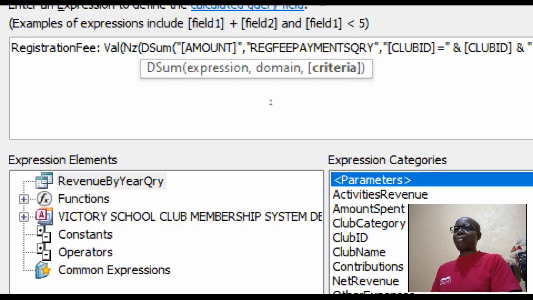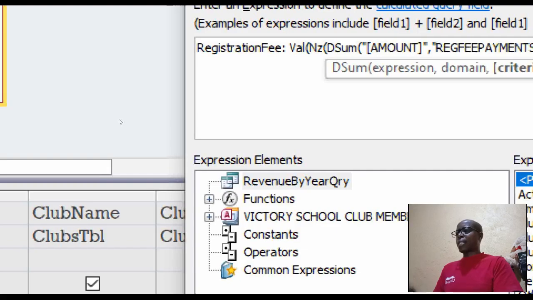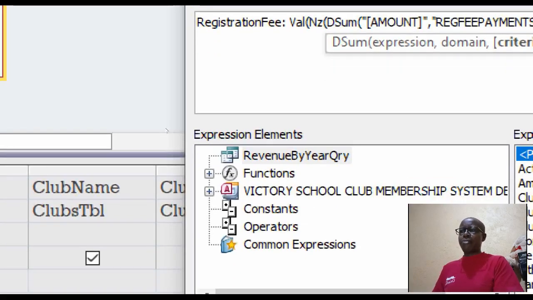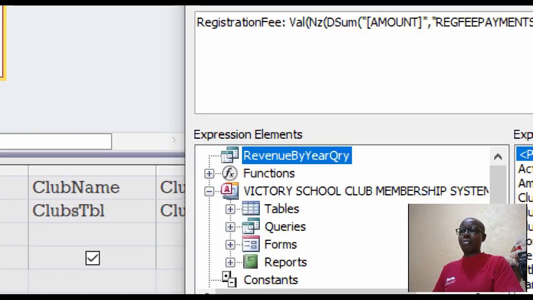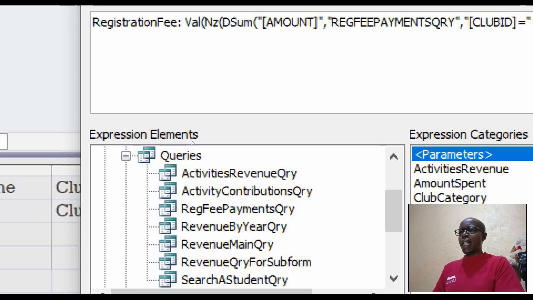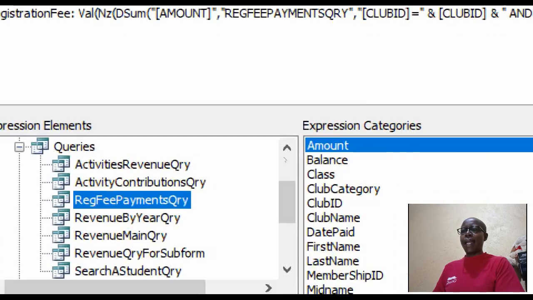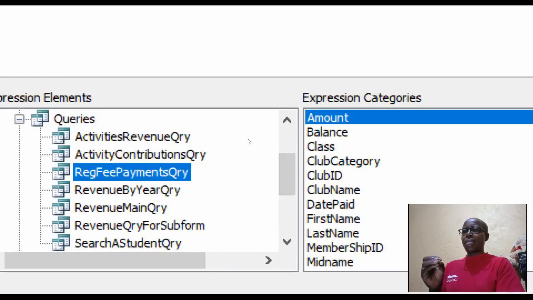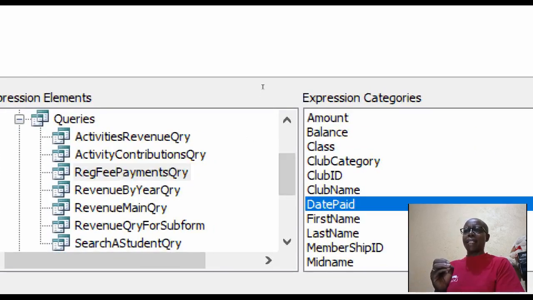I'm thinking of the domain, which is rage fee payments query. I want to display the fields so that I do not use the wrong field. Rage fee payments QRY, and then the field that we have interest in is date paid.